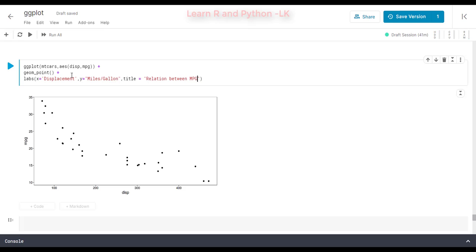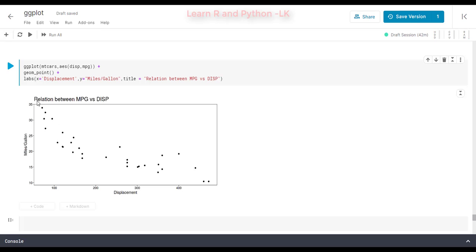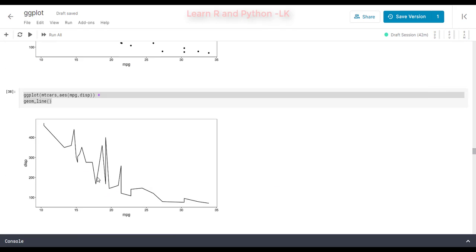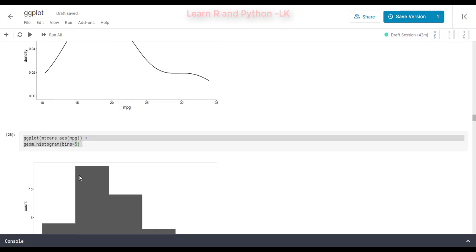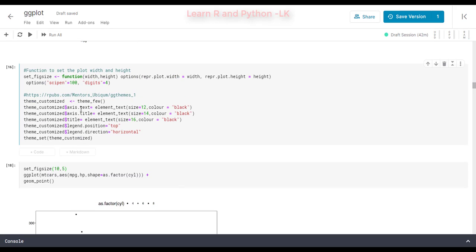And just putting in shorthand so that we can see the relation between them. So this displacement we're able to see in bold because I have set a default theme on the top, so that will have those settings in that theme. So axis title text I have specified the size, and title I have specified the size as 16. Okay, and the legend position also I set.